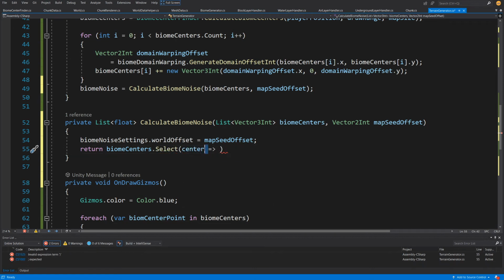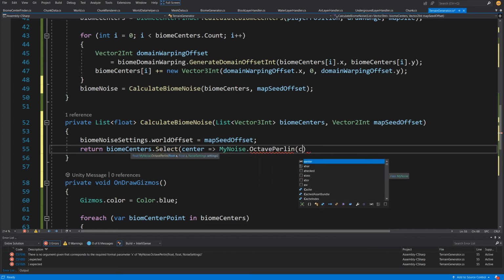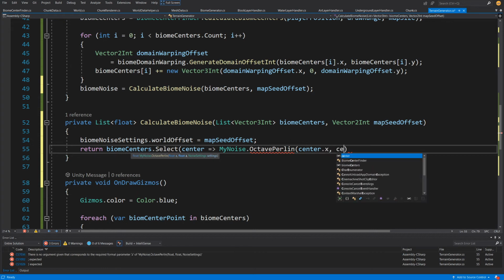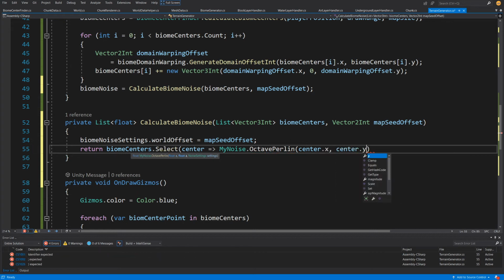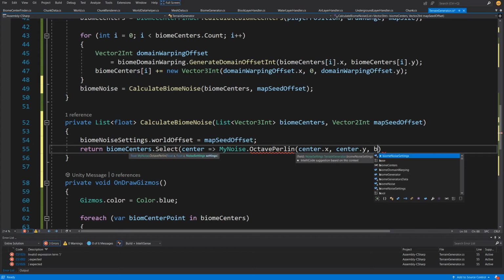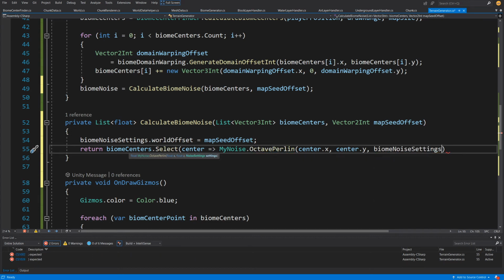So for this parameter, select will return the value that we are going to pass here. And here we are going to simply pass myNoise.octave_perlin, and we are going to pass the center. Since we have our center point, we can have center.x and center.y. And next we are going to pass our biome noise settings as the noise settings to use for the calculation.